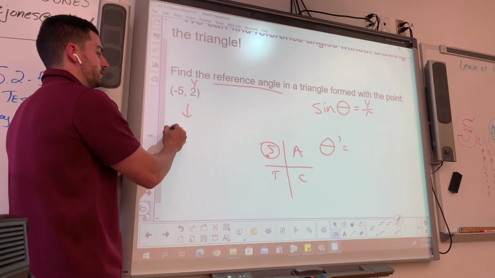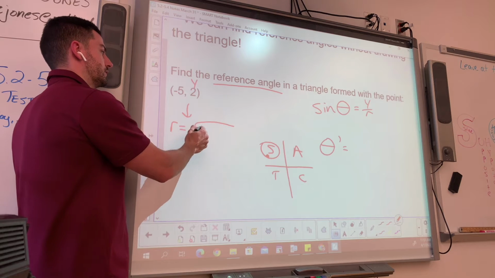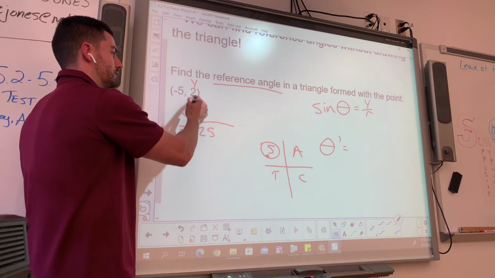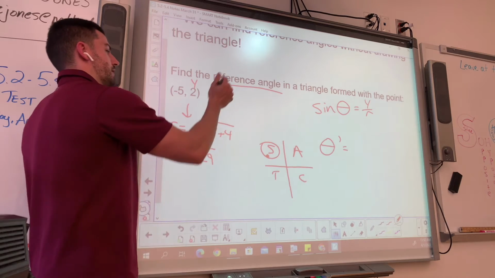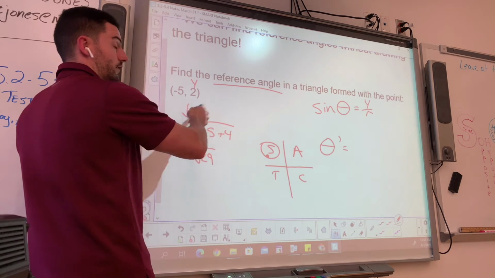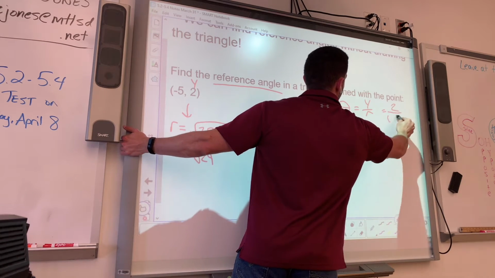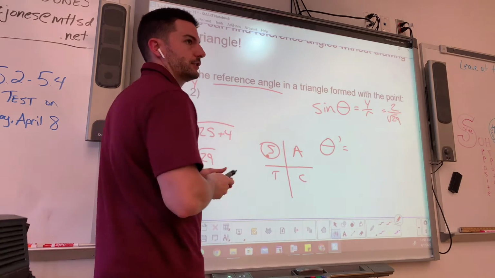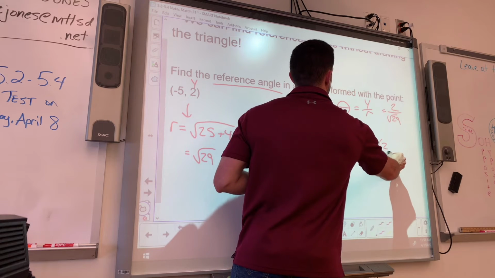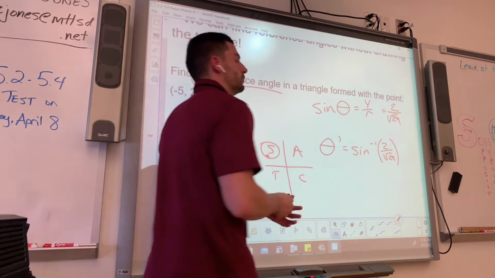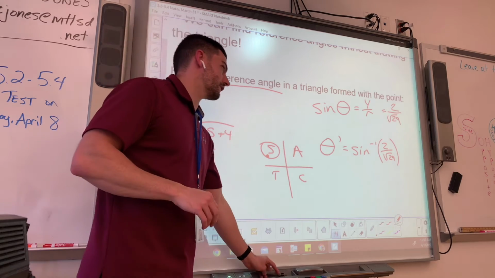You remember you can find your radius mathematically too, right? It's your x value squared plus your y value squared, under a square root. So -5 squared is 25, 2 squared is 4, so 25 plus 4 is 29. Wrapping it up, the sine of this point would be the y value over r, so 2 over square root of 29. To find your reference angle in your calculator, it would just be inverse sine of 2 over square root of 29. So you can do that without drawing the triangle and without finding all the different trig functions.